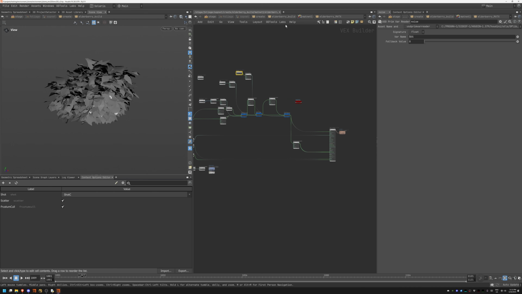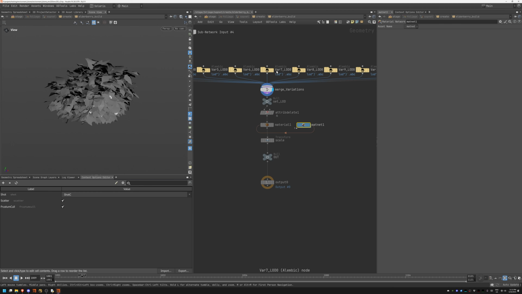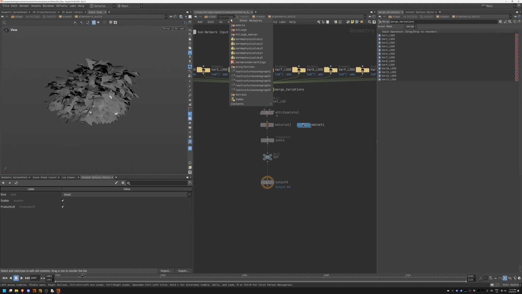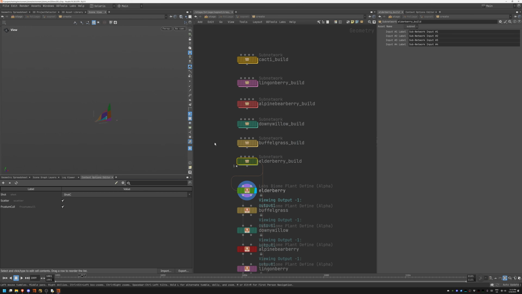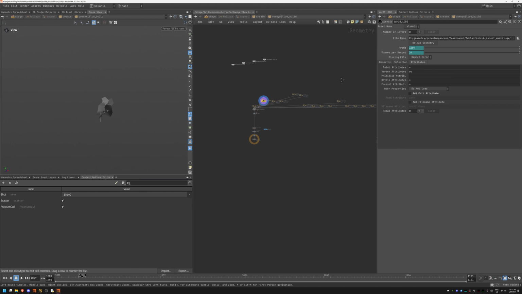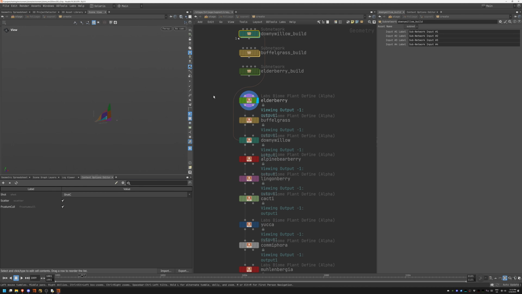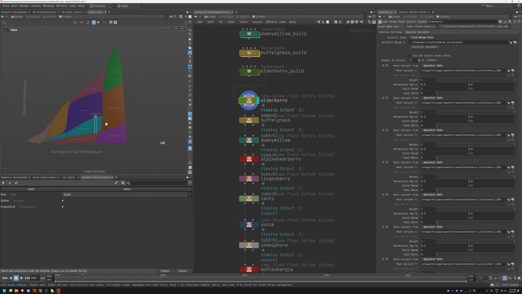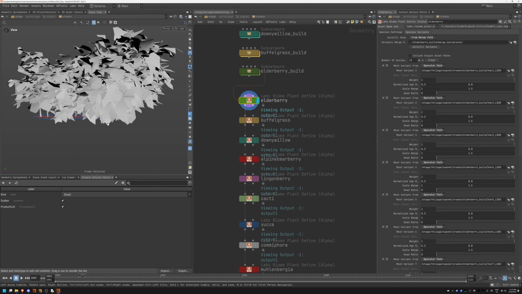And I said this is set up for everything the same way. And then the bottom stuff we can totally ignore because we are not using this. We are just using this merge variations thing. Moving on. As I said, these builds all do the same. They all look pretty much similar, just different Alembic caches. And then let's say elderberry is one little thing. You can see these are all my elderberries.